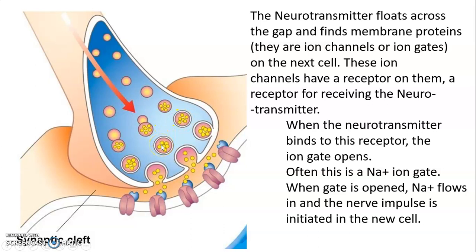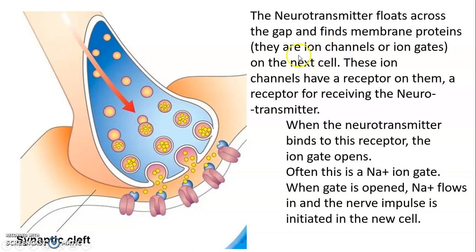The all-important neurotransmitter. When the action potential arrives, here they don't show it, but we know that calcium enters the axon terminal and activates these vesicles to release their contents. They release their contents, and now here it is, the neurotransmitter floating around the synaptic gap, this empty space. Here it doesn't really look like an empty space, but there's this empty space between the sending nerve cell and the receiving cell.